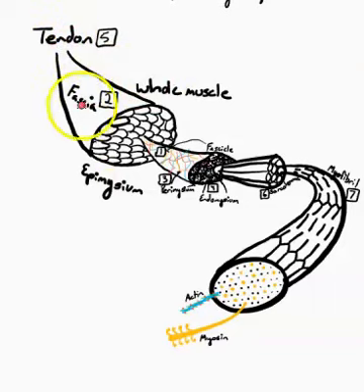Starting off, you have a muscle here, this big structure. On the ends of it, you have tendons, and it's surrounded by a layer of fascia to keep it all connected. And going further from that, you're going to have this structure here. It's in a bunch of clumps of endomyosin here, which then specify out into sarcolemma and then an individual myofibril. And within the myofibril, you'll have lines and lines and lines of actin and myosin.